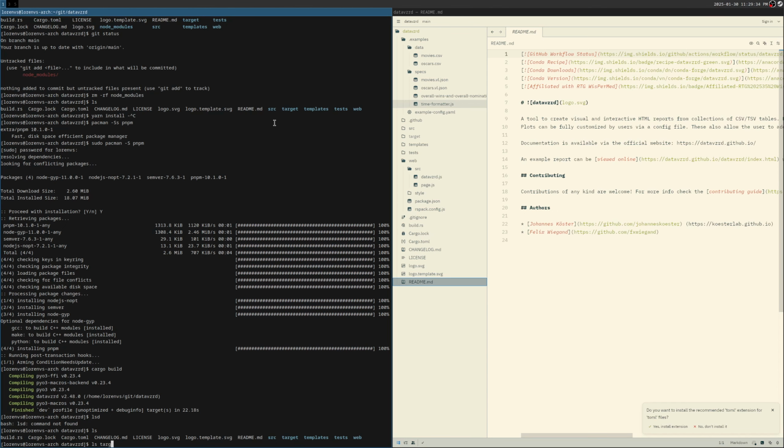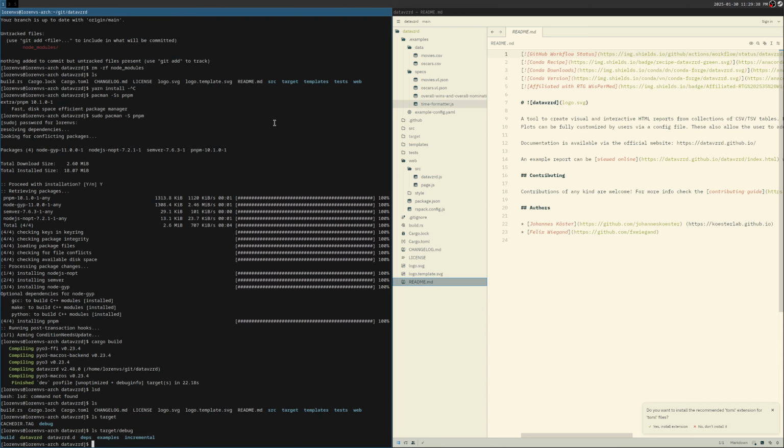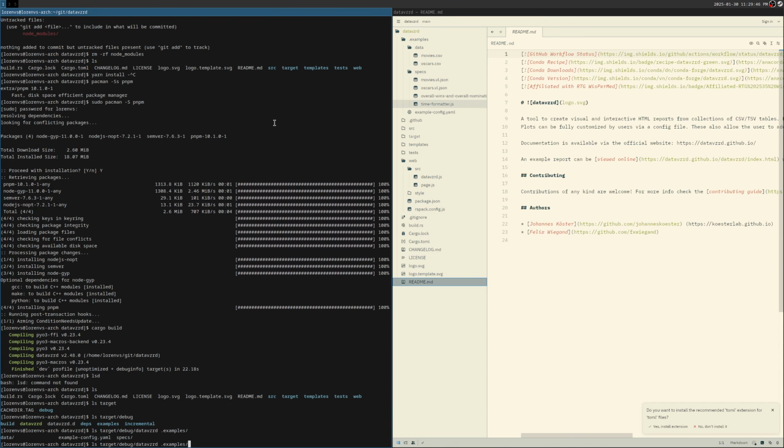Is it under target? Debug datavzrd, examples, example-config.yaml, example/out.